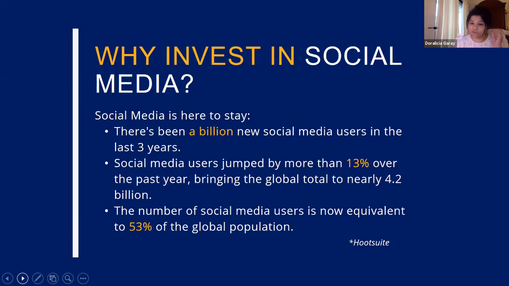There have been 1 billion new social media users in the last 3 years. Social media users jumped by more than 13% over the past year, bringing the global total to nearly 4.2 billion. And the number of social media users is now equivalent to 53% of the global population. I mean, that's huge. Social media is going to evolve, but it won't disappear.